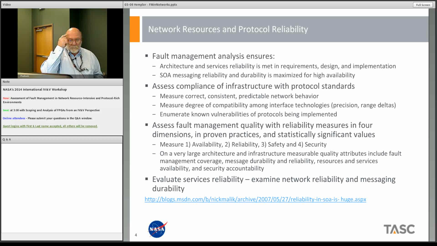You might say, well, messaging durability. Durability is a relatively new term for network infrastructure. Durability has been introduced from the standpoint of the data flows having to endure the transit time, having to endure motion, planetary motion.